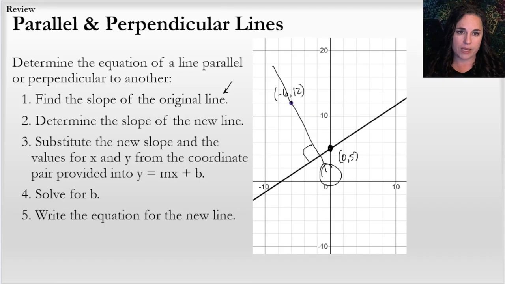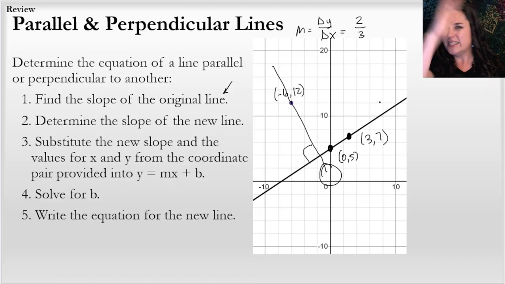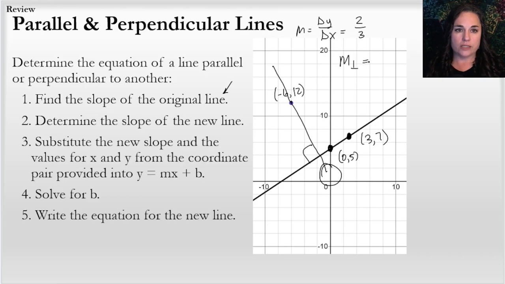It seems like maybe this point here, 3, 7. Yeah. So that gives us another point to be able to find the slope. Slope is the change in y over the change in x. So I can go 7 minus 5 over 3 minus 0, and that gives me 2/3. So the slope of that original black line is 2/3. It makes sense because it's positive, and it's not really steep. It's kind of less steep, so 2/3 seems reasonable. The slope of the perpendicular line is going to be the negative reciprocal of that, so that'll be negative 3/2.